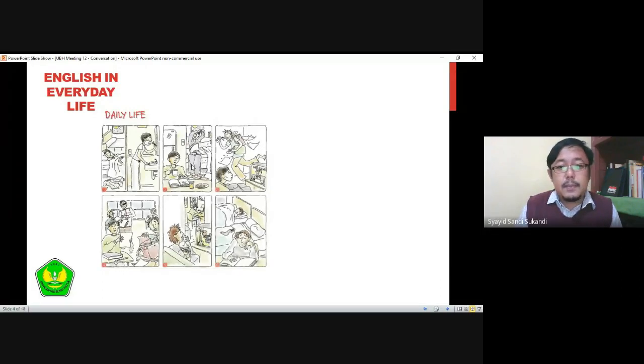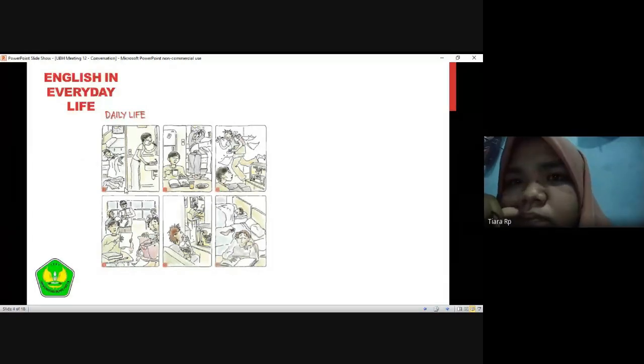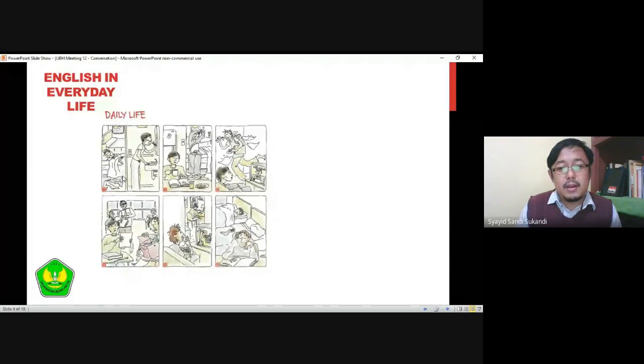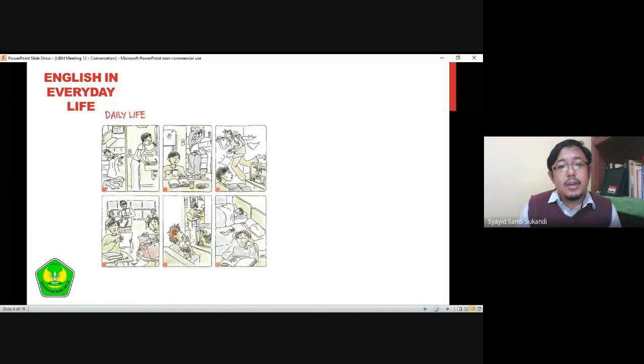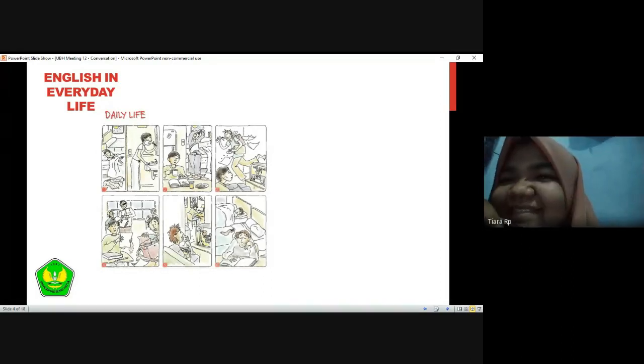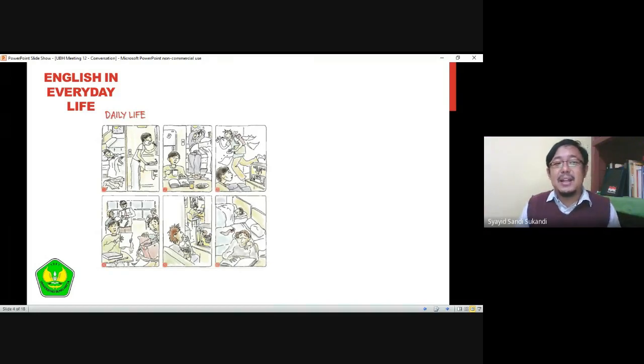As you can see in the picture, this is number one. What do you see in the picture? How many people are there? Two people. And then on the right side, what is he? Is it he or she? He. Yeah. Best description is he, because short hair and a little bit skinny. Well, in other countries, it can be she, because some girls may have short hair. But okay, now we take he.